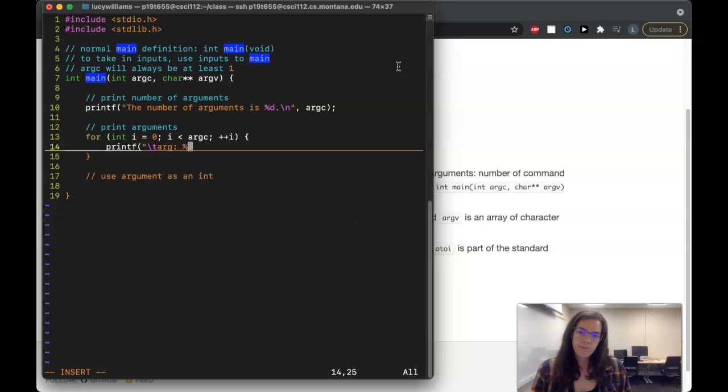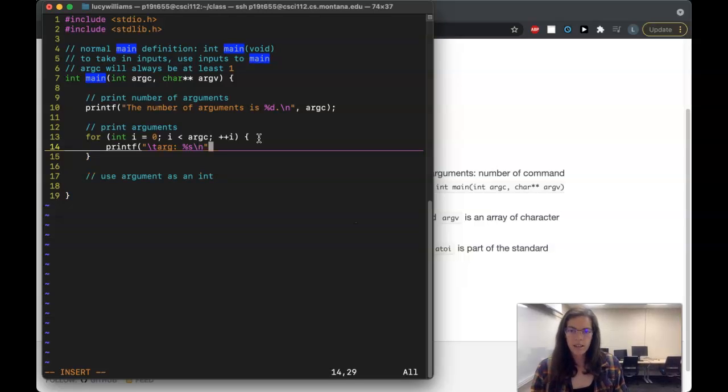What we're going to want to do is print out the elements of argv. These are strings, and we're going to learn about strings later. For the purpose of this demo, I'm going to use the string placeholder, but in your program, you're going to convert these strings to integers immediately, so you don't actually need to use the string placeholder.